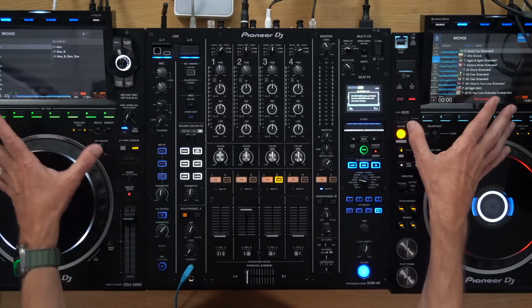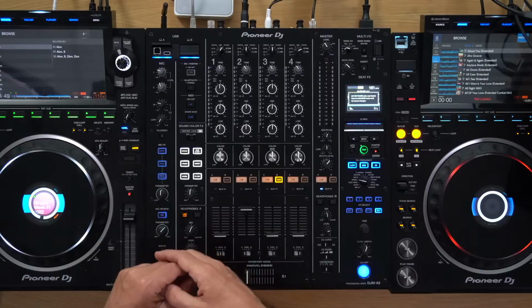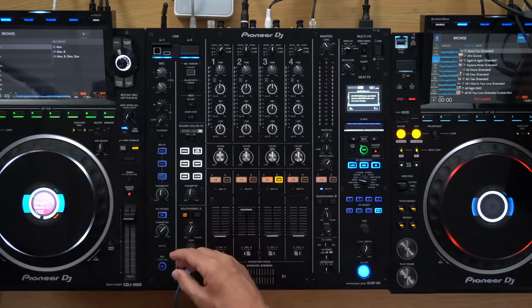The beauty about that is that anything you do here is being fed back to the laptop as well. So I think it's a really elegant way of DJing without having to use a USB personally. There's a lot of good uses for this. Yeah, it's a great question that, and the answer is yes, happily you can. That would be a great use case, Robert.